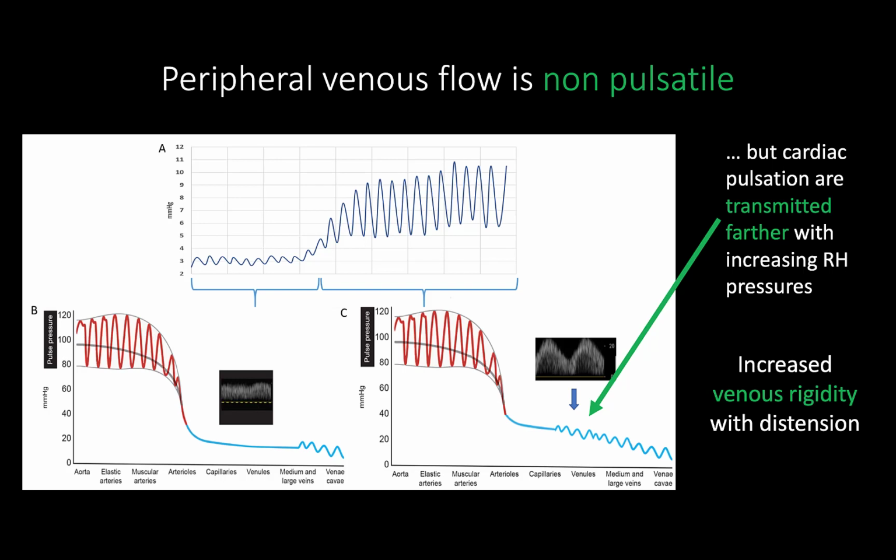Conversely, venous compliance decreases as the filling pressures in the venous system and right heart increase, and transmission of RA pressure variations during the cardiac cycle increases. Accordingly, the higher the filling pressure, the more peripherally the changes are transmitted as shown in this figure. This represents the basis of abnormal Doppler findings in the portal, intrarenal, and femoral veins.